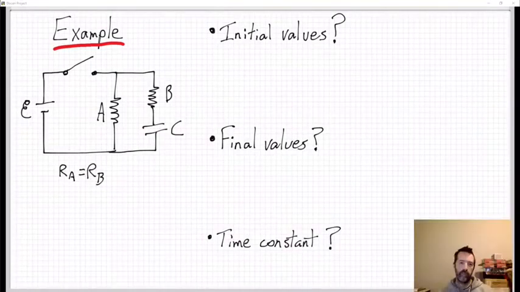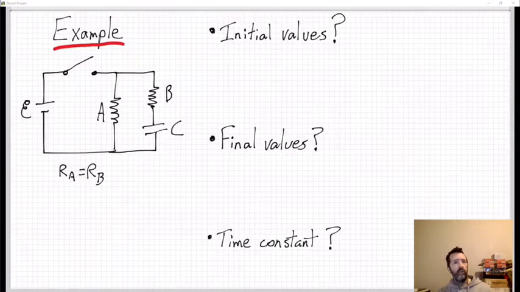Alright, this is the very last RC circuits video that I'm going to make. This one discusses a slightly different example circuit, which I have drawn for you already. What I want you to notice is that this time I have two resistors, which I've named A and B. For simplicity, I'm going to say that they have the same resistance. They're identical. I just gave them these names so I could easily refer to them, but they wouldn't necessarily have to be equal, obviously. They could be different.